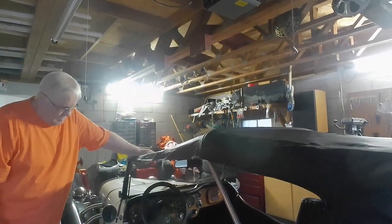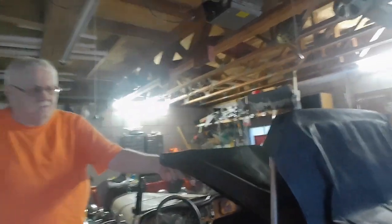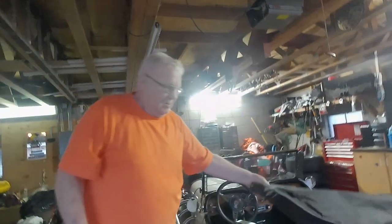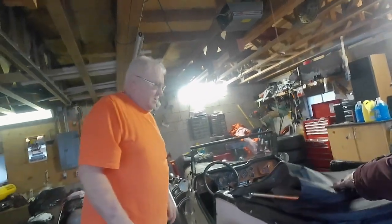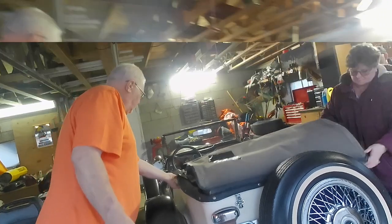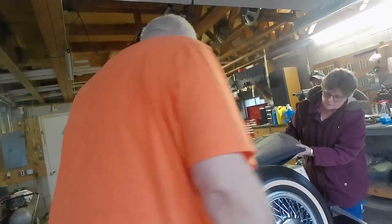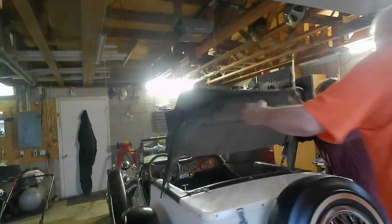Is it only flat on here, or can we take it off completely? I mean, the top speed of this car is supposed to be 120 miles an hour. We never had it that far. I don't like putting tarps on vehicles in transit because straps and the tarps flap around and totally destroy the paint job. That should suffice. I can fit that in the back seat of my truck.